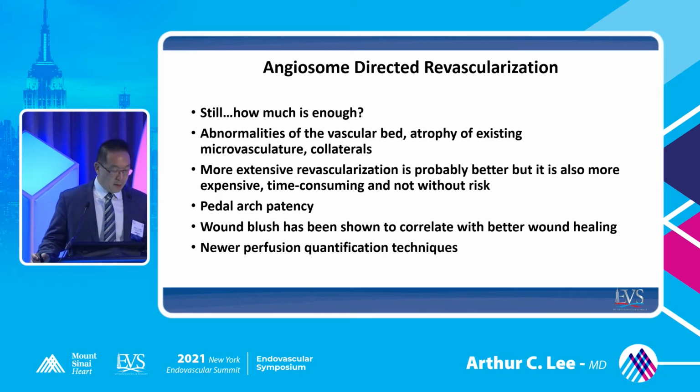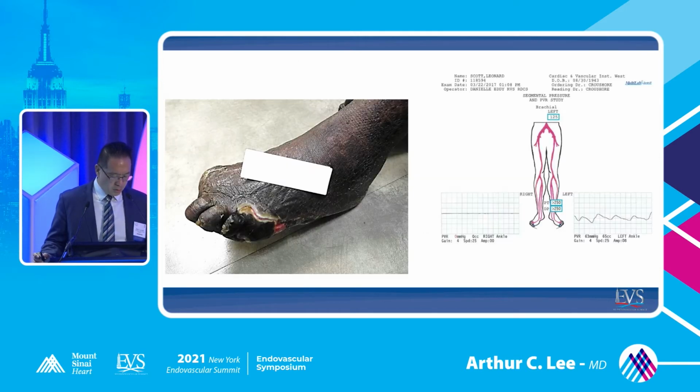You touch something, you initiate a restenosis pattern, potentially. You go through the pedal arch, there's this phenomenon of pruning vessels, and the pedal arch itself actually, just from you passing through it, becoming restenotic. Wound blush is a good thing, but we're going to talk about some newer perfusion techniques.